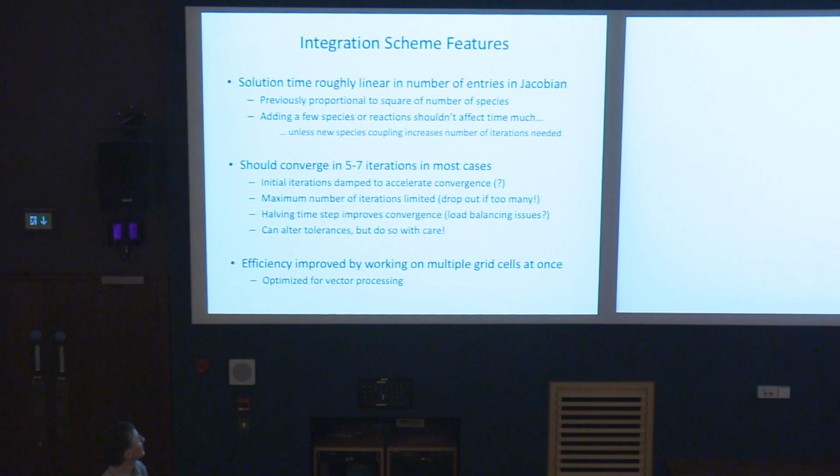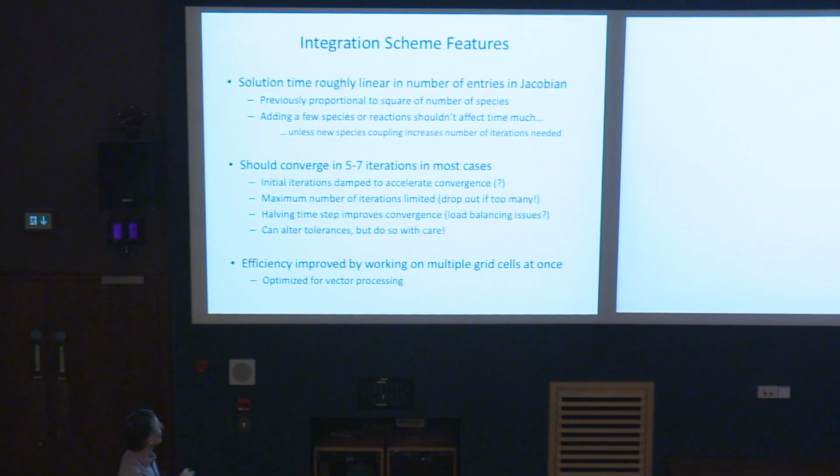So we've optimized things now, especially with a sparse matrix approach. We actually end up with quite an efficient scheme. If you're adding just a few species or reactions, generally it doesn't affect the time very much at all. With a slight caveat that there are certain types of changes you could apply that might cause problems if the species are strongly coupled with species that are there already. And in most cases, our scheme converges in about 5 to 7 iterations, somewhere in that region. That's what we're looking for, reasonably fast convergence. The fewer steps we take, the more efficient the model is going to be, of course.